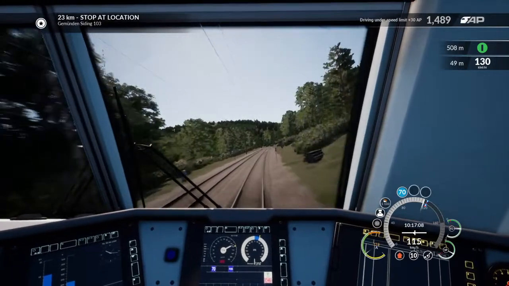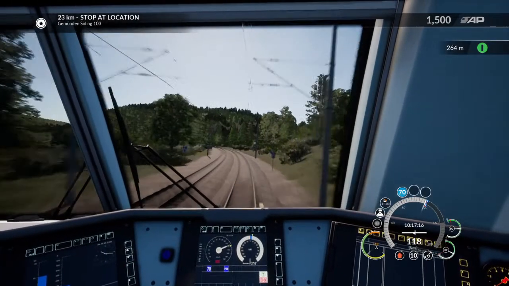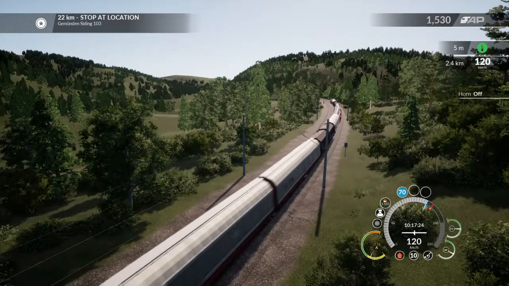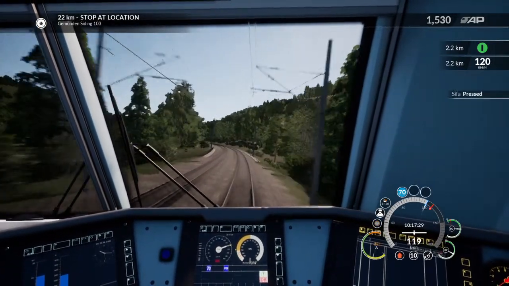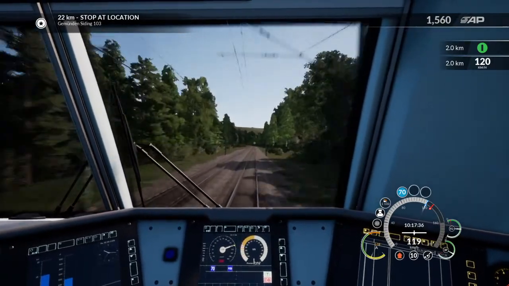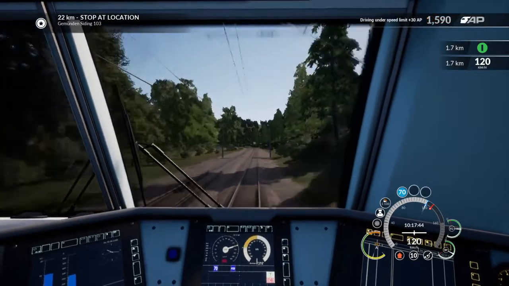Yeah, so we won't actually be able to get up to 130, as we're only permitted to go at 120. Not the best idea going into external camera view when you've got PZB active. Yeah, so full mixed freight, the max speed you can go is 120, and full heavy freight, the max speed's 100. And for passenger it's just 160 with PZB on.